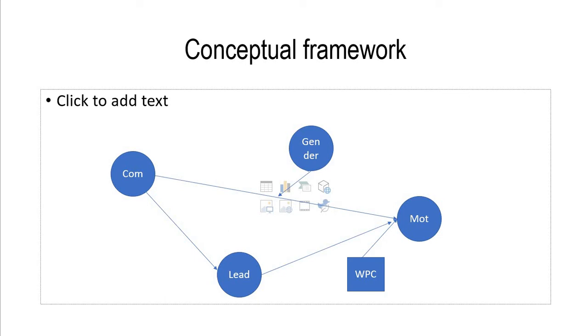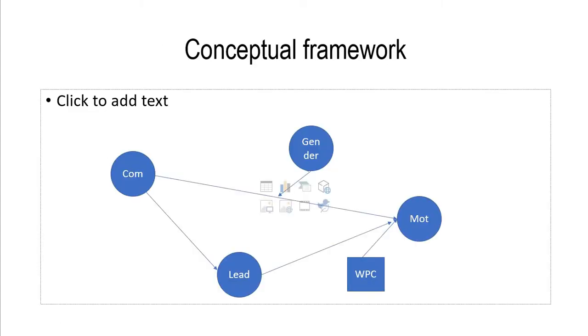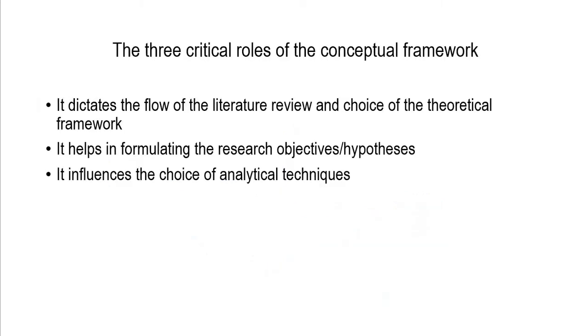So we see that the type of objective that we set is strongly influenced by the conceptual framework that we develop. The last but not the least is that it influences the choice of analytical techniques. As you can see, based on how the conceptual framework has been represented, we should be able to know the type of statistical tools that can be used to analyze the data that we have collected to be able to achieve the objectives enshrined in the research.